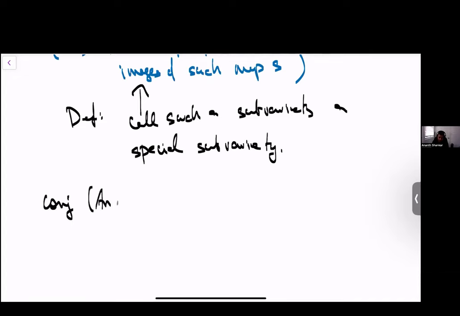Our definition has the following crucial consequence. Suppose you have a sub-Shimura variety S prime of your Shimura variety, induced by a map of reductive groups G prime to G. Given this, V is also going to be a representation of G prime, just because G prime maps to G. And so our definition gives us a height on S prime as well. So the height on S prime is compatible with the height on S.